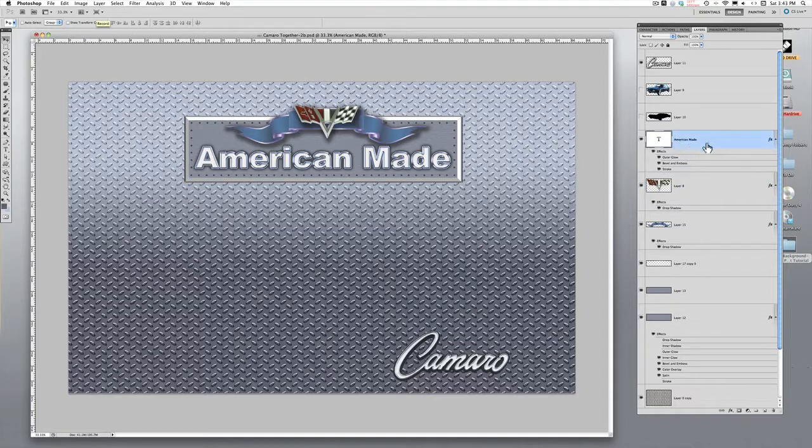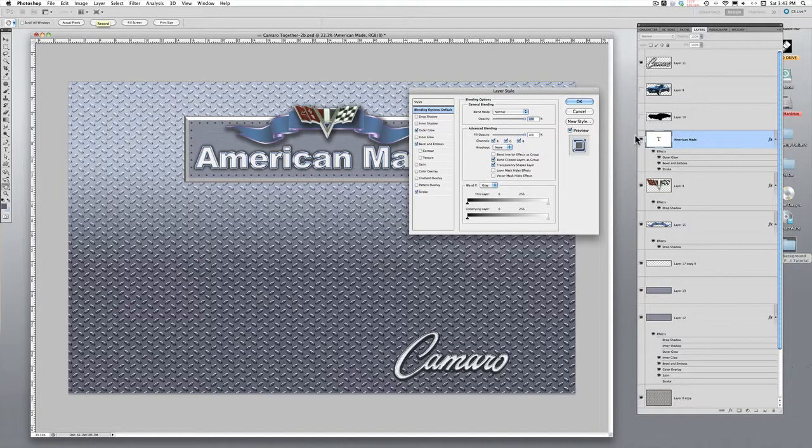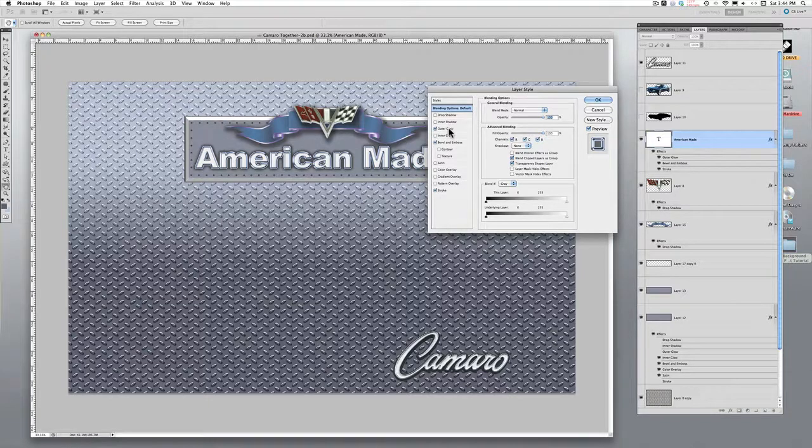So here's what I did. I found a nice typeface, and then I typed it up, sized it down, made it fit into that frame. Then I did some things to it, like I added an outer glow. See that? Kind of popped it out. I added inner bevel. See the difference there?